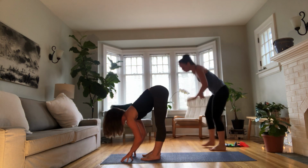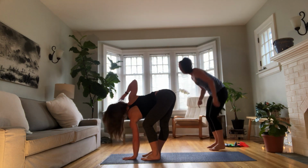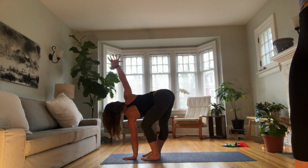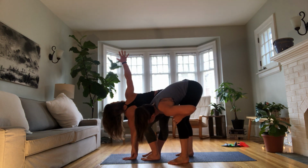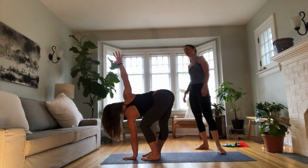Your left hand stays planted. Left knee bends. Right arm opens. Right leg is straight. So it's a nice view, a different angle. You can see the left ribs rolling under the right, how much she's pushing into the floor, and it's up to you how much you push into that right hip to get that stretch.